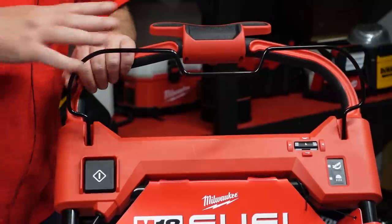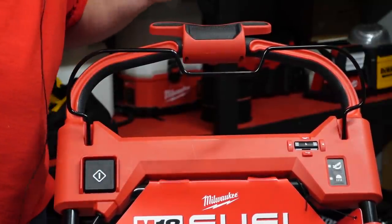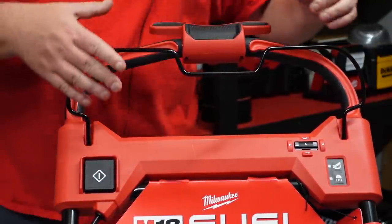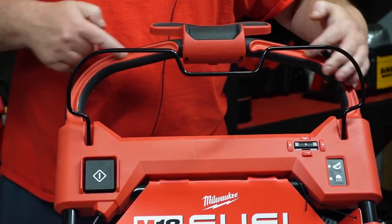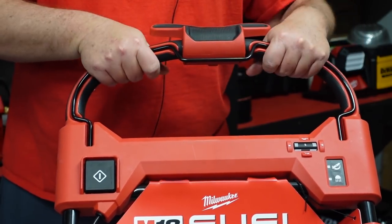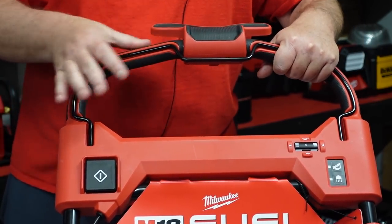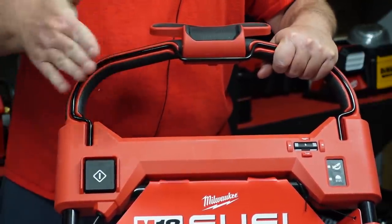All right, so moving on up to the top of this here, what happens when you put your batteries in? You want to start this mower. You pull this handle back. Now, this is nice. It's got a nice integrated mold here to where this just sets down in there. Very nice and comfortable rubber feeling on both of these. Press this button, mower's gonna start.